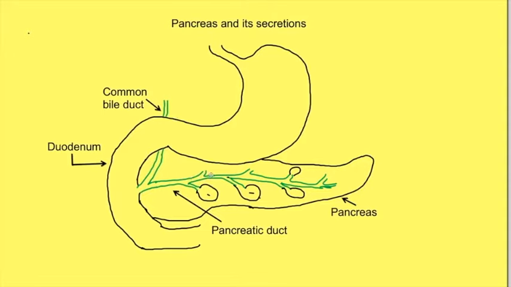Ducts from each acinus join to form main pancreatic duct. This duct opens into duodenum and is surrounded by a sphincter known as sphincter of Oddi. Before the duct opens into duodenum it is joined by common bile duct. So here it is shown that common bile duct is joining the main pancreatic duct.